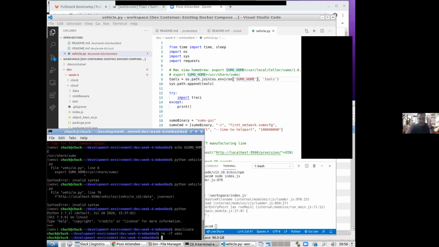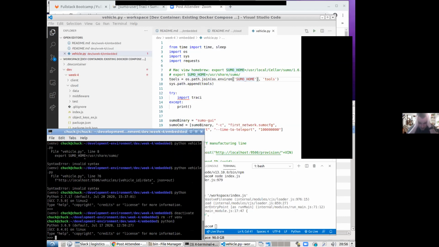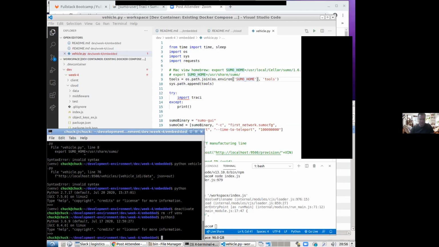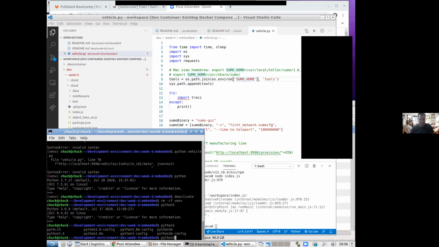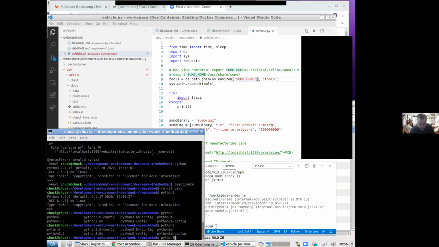Can you type python3? All right, 3.6.9 is good enough. Can you do a Control D and type python3 and then tab, tab twice? It looks like you have only 3.6. That's fine.